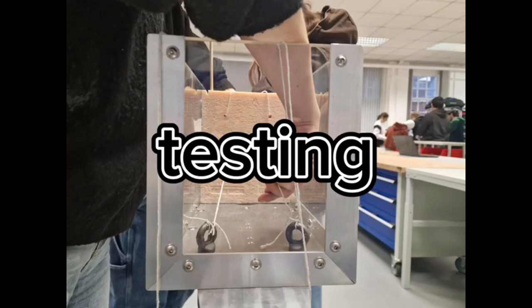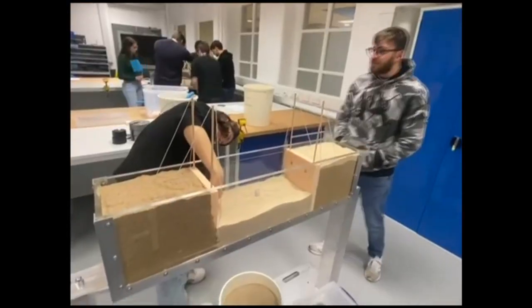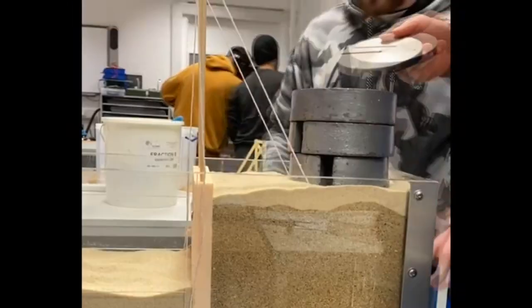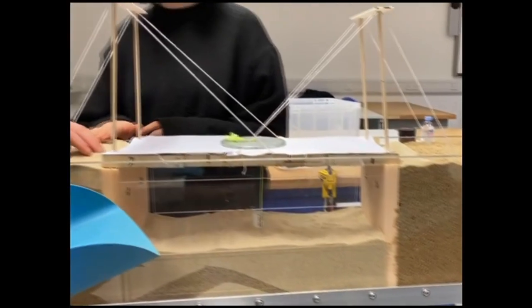In our second lab, we were testing our bridge. The first thing we did was attach the abutments to the tank using tie-down loops. We then filled the tank completely, and it was time to test the abutments. The part of the bridge which held up the best were the abutments, as there was very little deflection and they supported the superstructure well. We then began to assemble our deck and attach string to the centre to use the suspension element as a form of strength.